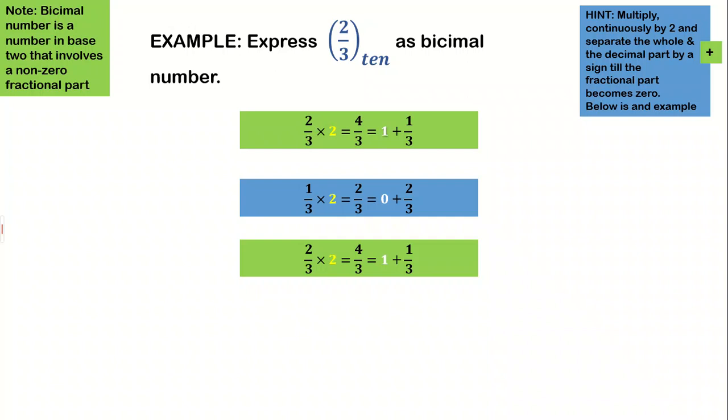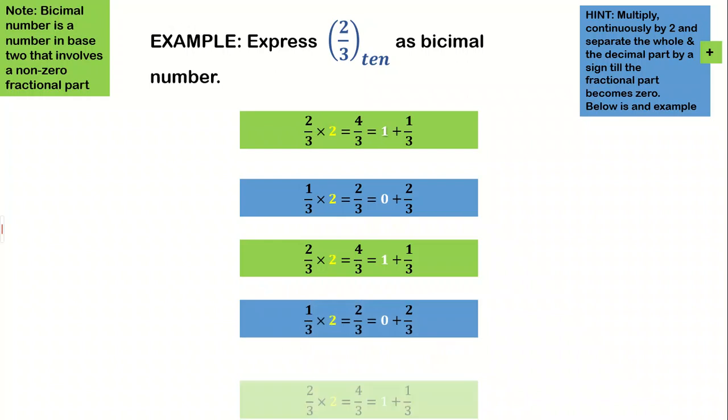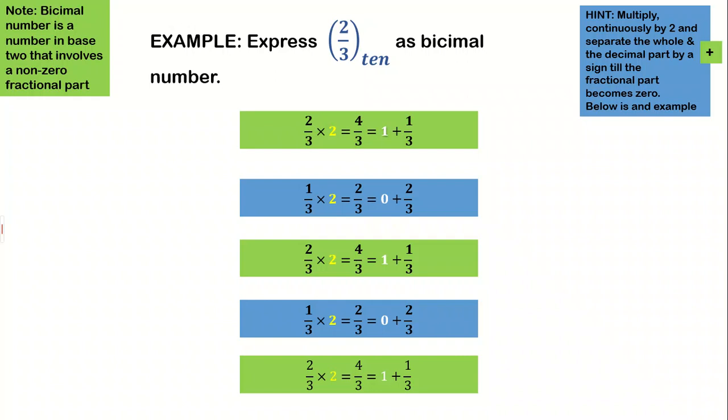So that is how the question seems to be. But if you have subsequent questions that will come up, that is the same method you still apply. So you have 2 all over 3 multiplied by 2 is going to give you 4 over 3. When you divide this, it gives you 1, then plus 1 over 3, isn't it? If you repeat the same thing, you obtain the same value, so you can repeat it again. You can stop anywhere since it's giving you a periodic result.